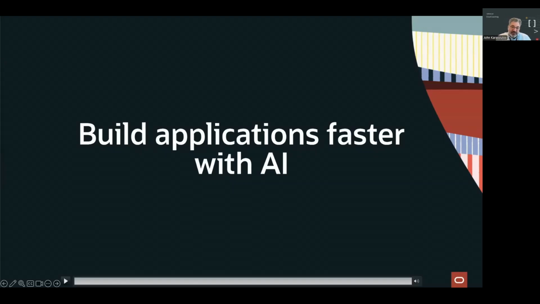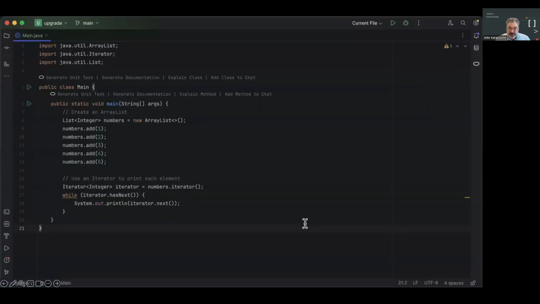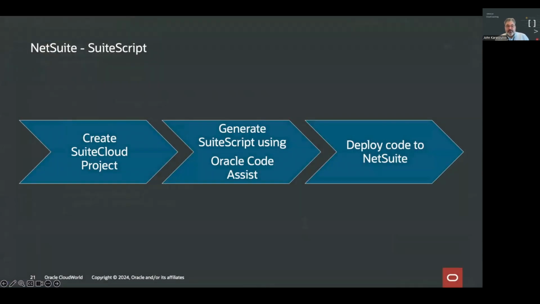What we have seen up until now was mainly around Java applications and Java projects that are running inside either IntelliJ or Visual Studio Code, VS Code. But let's see what else you can do. The other programming language that we have optimized our model for is Oracle SuiteScript, which is used inside the Oracle NetSuite platform.